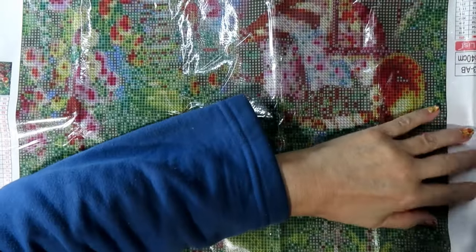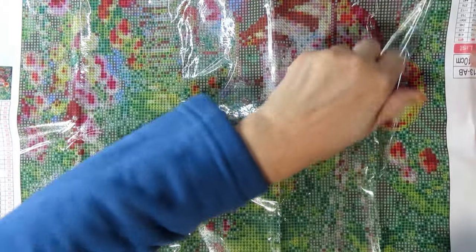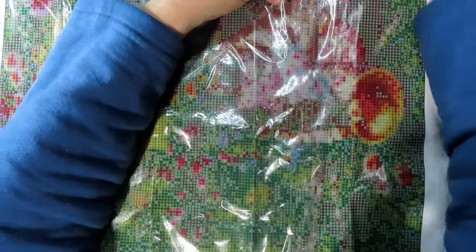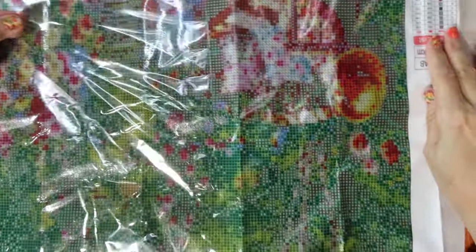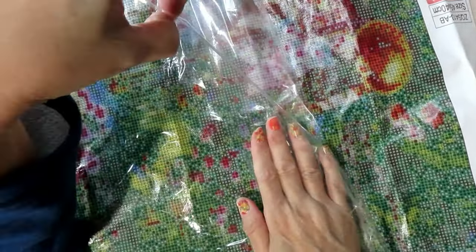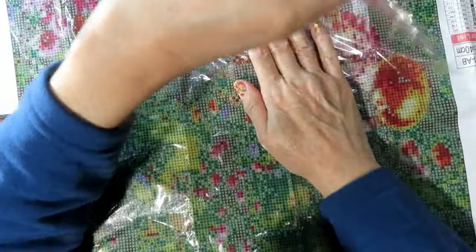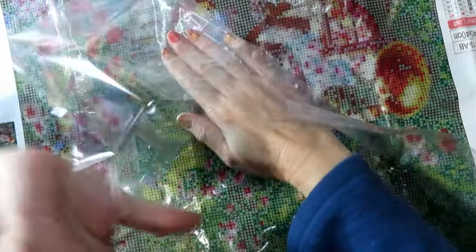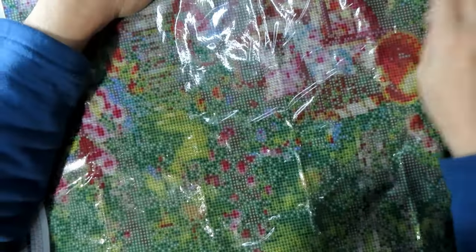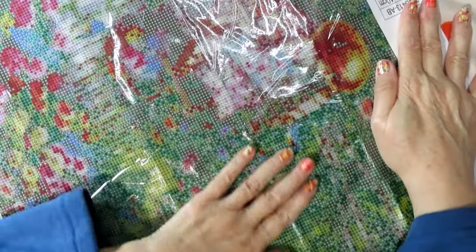Trying to straighten it out. 45 by 40. Wonder if this is the same thing as the 30 by 30. We'll find out in a moment. It came all smooshy. I'm gonna have to look at this. I'm gonna have to iron it, but it's a soft canvas, just like the first one.